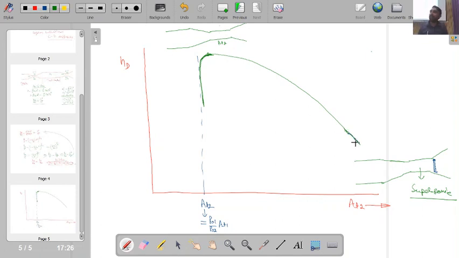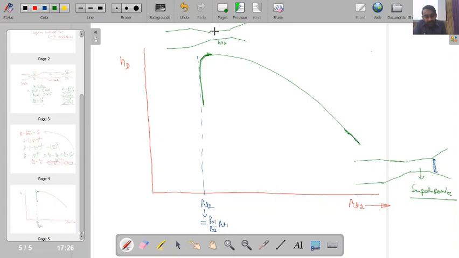Is this point clear? If you increase the area, at this point, you will not be able to maintain the sonic condition, which is the desired condition. Okay. So ultimately what will happen? Ultimately, we will find that just over here, we will have the formation of a shock wave, and that shock wave will lead to a significant drop in the pressure.